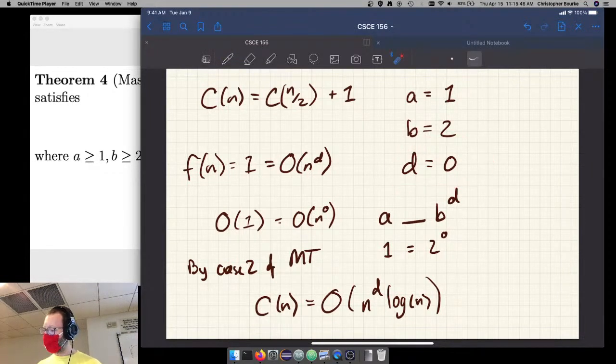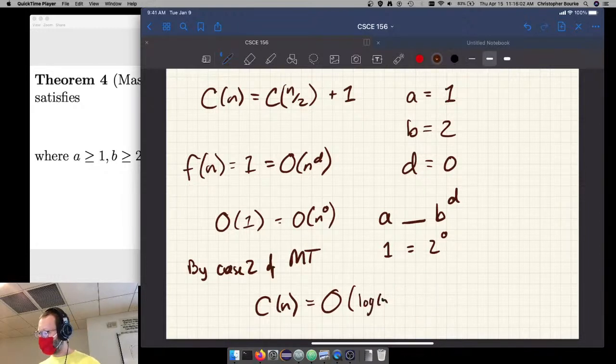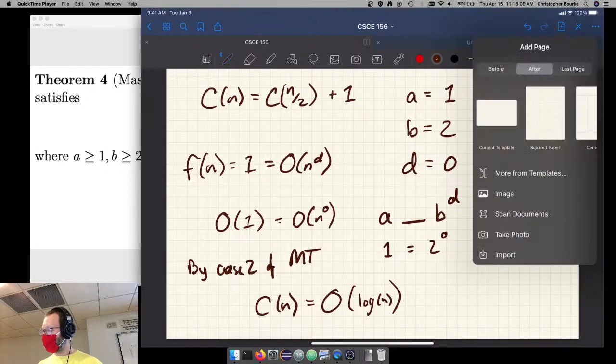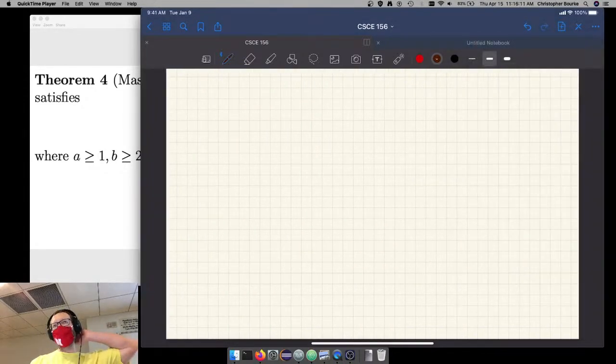So it's just log n. That entire thing disappears, right? Because it becomes 1. So, there we go. Log base 2 of n. Great. We didn't end up having to solve anything.